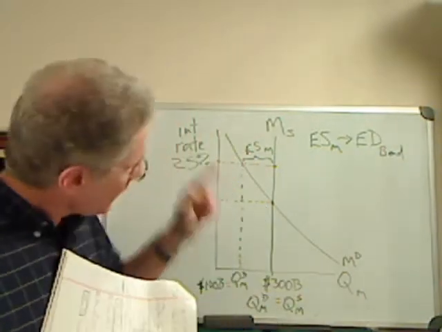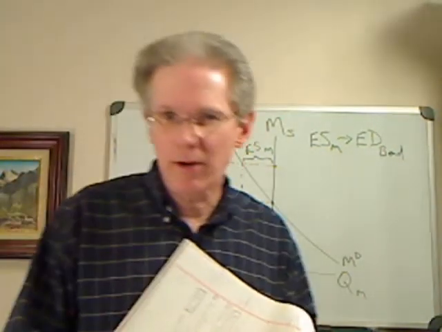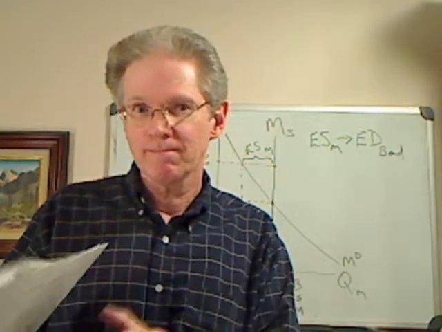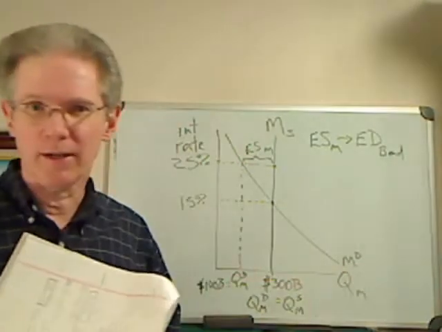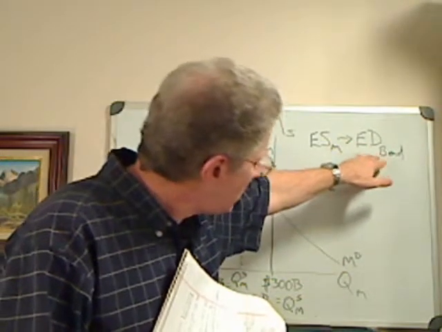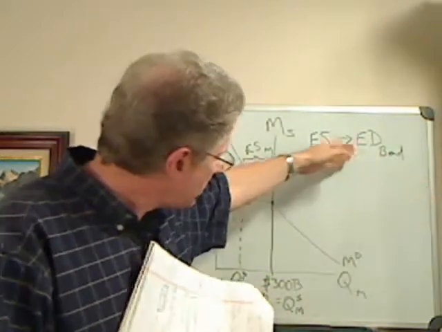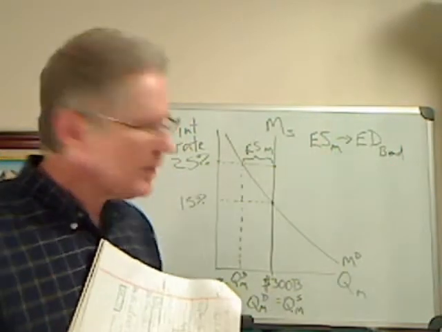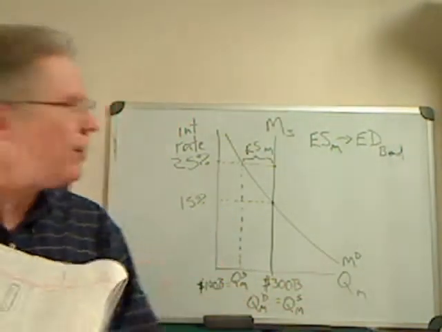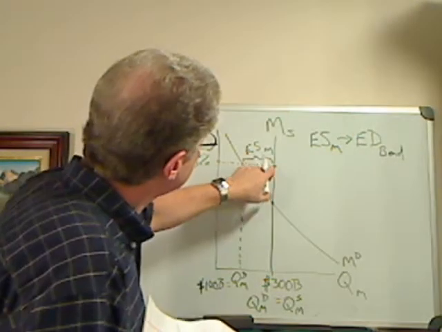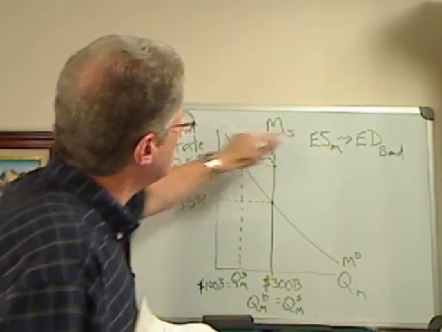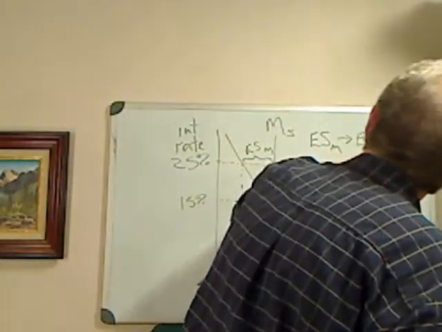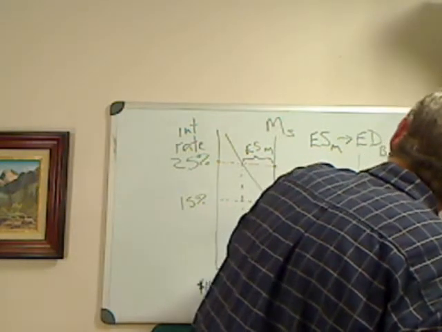But think about what happens in the bond market. As people start trying to buy more bonds, what happens to the price of bonds? As you have an excess demand in the bond market, what does excess demand do to the price of a product? Well, clearly, with excess demand of anything, the price is going to go up. So, the excess supply we see here in the money market implies excess demand in the bond market. That implies the price of bonds will do what?